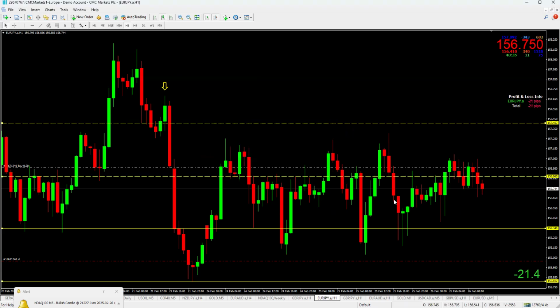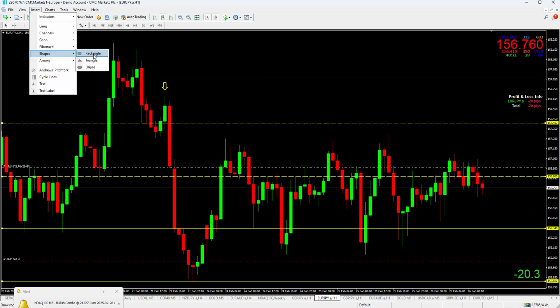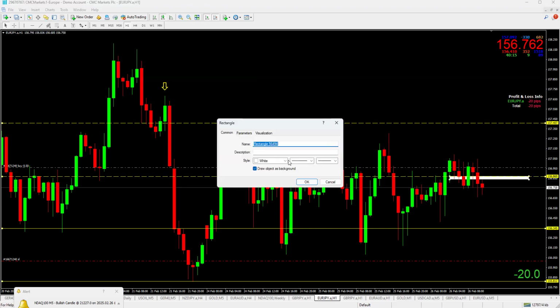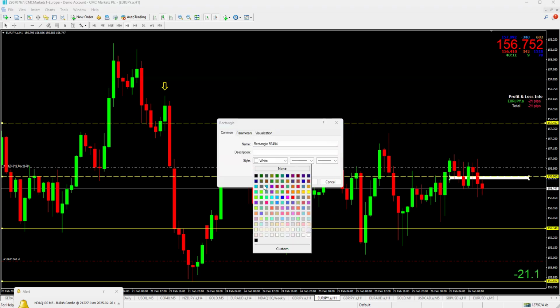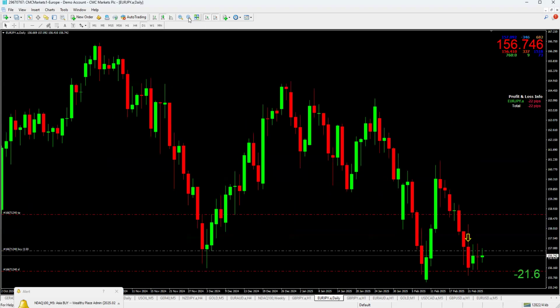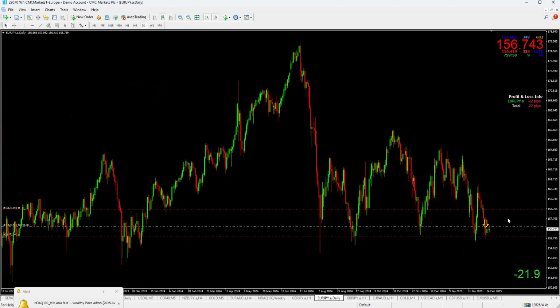Okay, fine. It was not exactly the best entry, but from what I'm looking at, let's mark out and check the higher time frames. Before I went to bed yesterday, I was of the opinion that it had bottomed. So let's go to a higher time frame. What I was looking at yesterday is that it had bottomed.